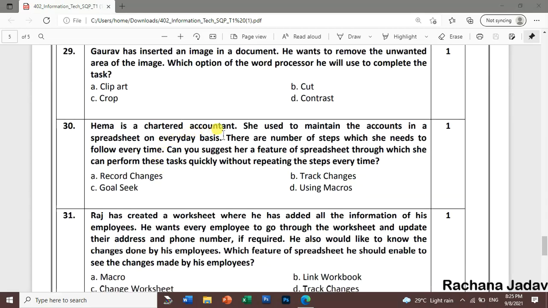Now Hema is a chartered accountant. She used to maintain the accounts in a spreadsheet on everyday basis. There are a number of steps. उसमें बहुत सारे steps है which she needs to follow every time, and she has to continuously use it repeatedly. She has to use that thing. So can you suggest her a feature of a spreadsheet through which she can perform these tasks quickly without repeating?